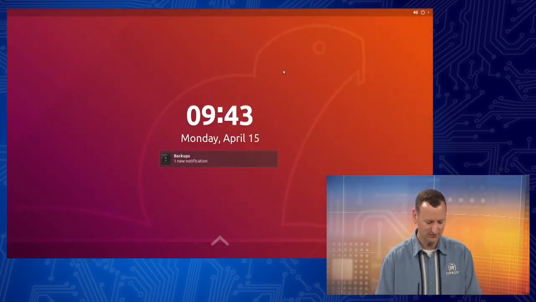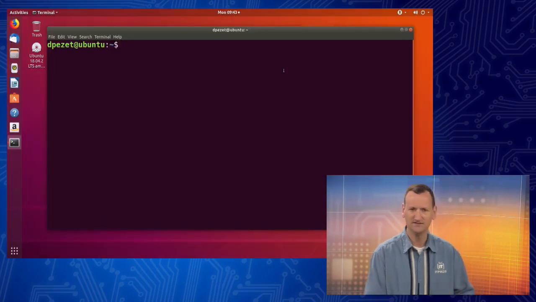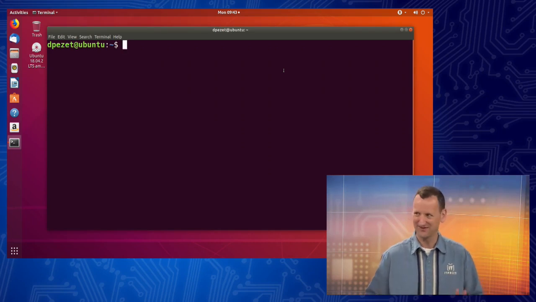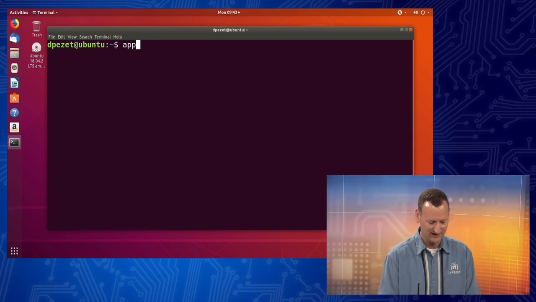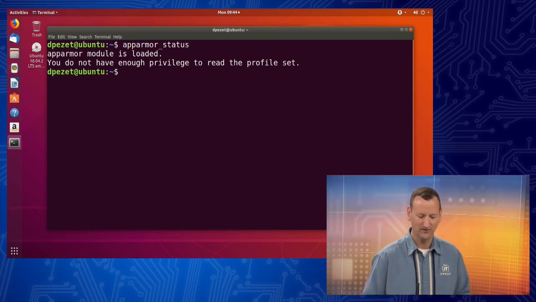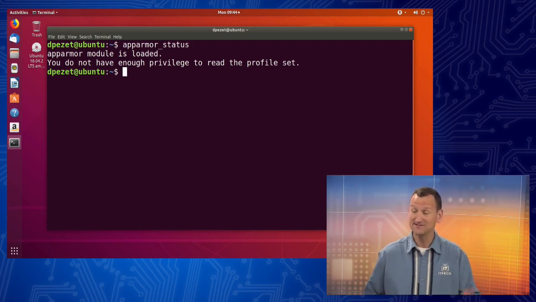So let me jump over to an Ubuntu system. This one's running Ubuntu, and I did a default install here. I haven't manipulated anything. The only thing I manipulated was the font size of this terminal window so we could read it. Other than that, it's a default install. If I run that same apparmor_status command, this time I get a little more information. It's telling me the AppArmor module is loaded. So it's installed and it's loaded. It's actively running, so I can verify that it's there.